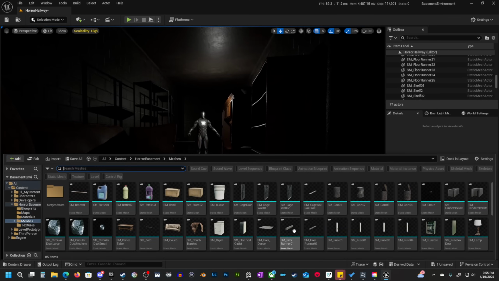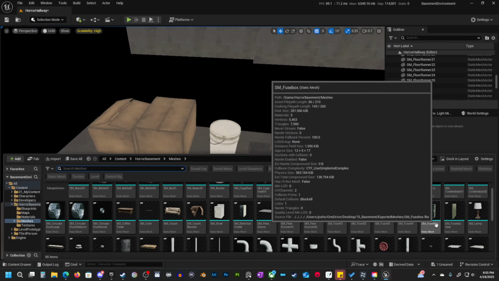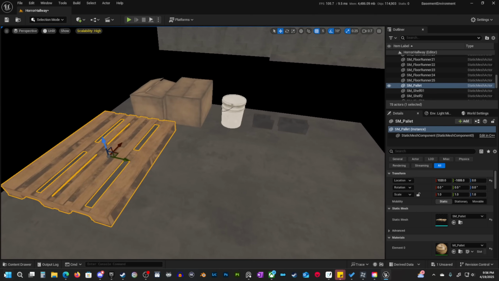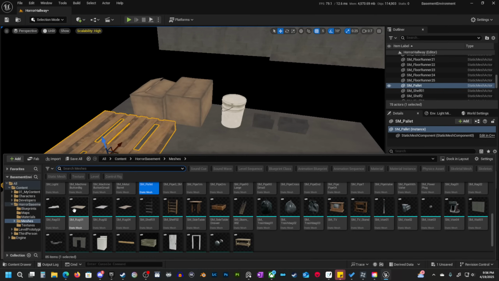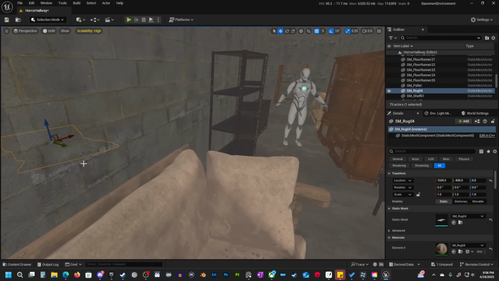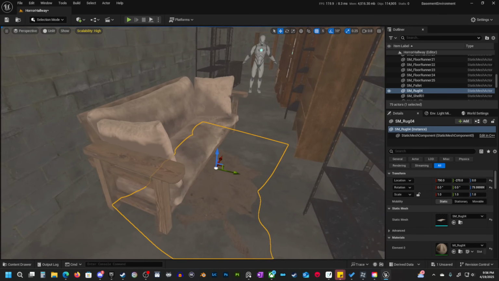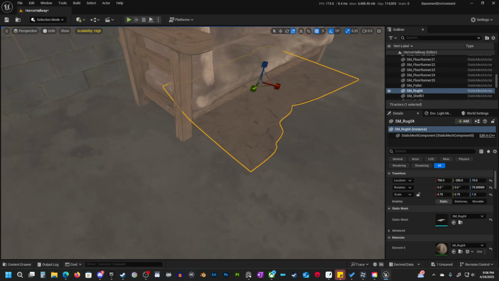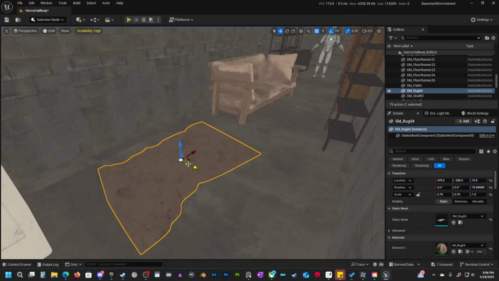Okay, so let's continue on with smaller details. We were bringing those out, so let's keep looking and see what we have and bring those out so that we can use them. This palette would be nice. That's actually probably more like a large detail that I really should have used. We've got various rugs. I probably won't use all of these, but maybe we have one like this, maybe under this couch here. Just make this a little smaller. And I'm just going to pull this out here and drop it down.